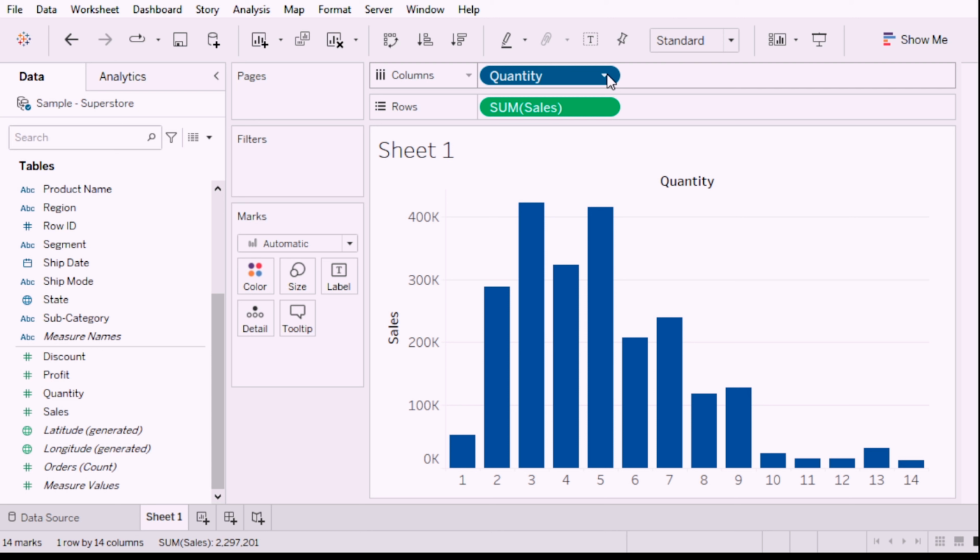So what I did, I brought something from the measure and I put it in the position of a dimension. That is my column. The only thing you need to change is that you tell it that this is actually a measure, but make that a dimension for me. Very important. Okay, simply do that. Keep the sales below as it is. No problem. You see, you get this graph. Just give me a hint in the chat box that you are able to do that. Once you are ready with this, I'll proceed further.